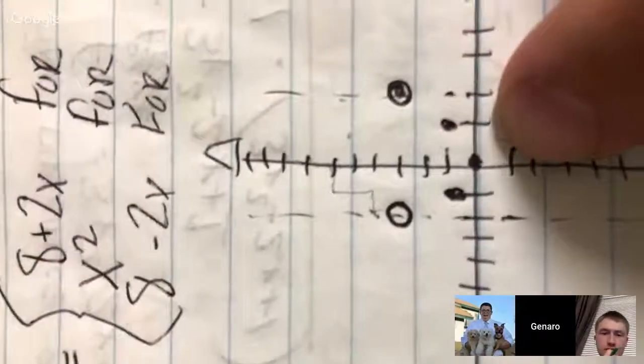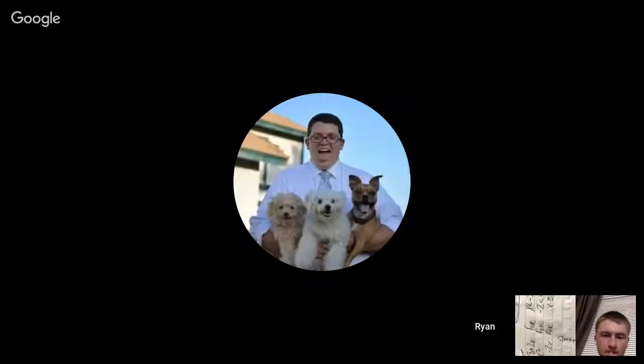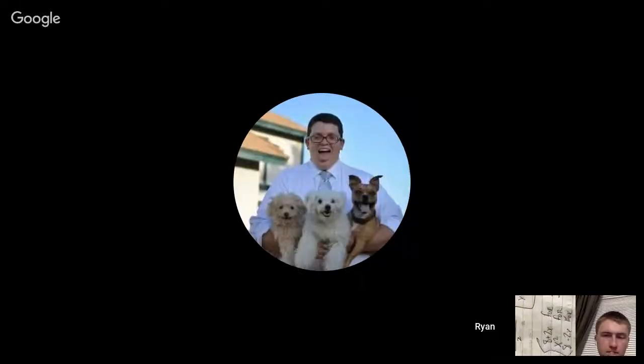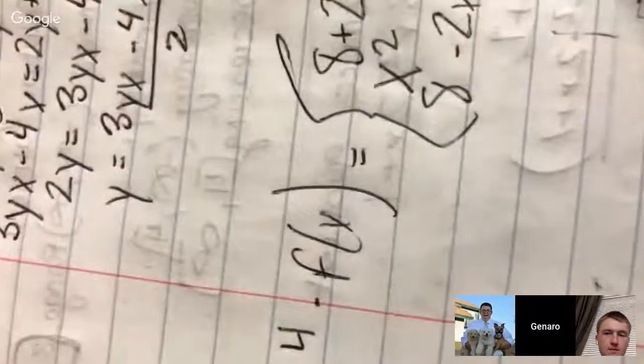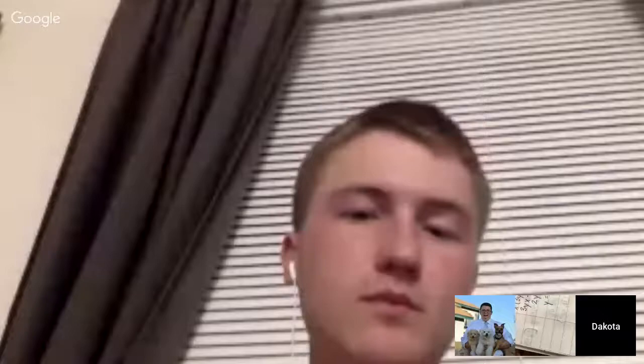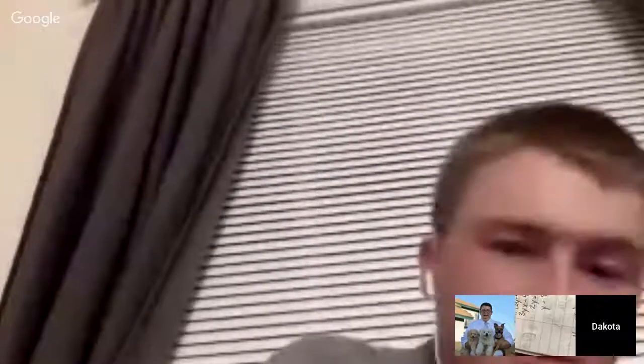Yeah. So when you do just x squared, your center will be 0, 0, and then you go over 1, up 1, and then you go over 2, up 4, right? Or over 2, up 2. Is that correct? Up 2. I think so. It sounds correct.